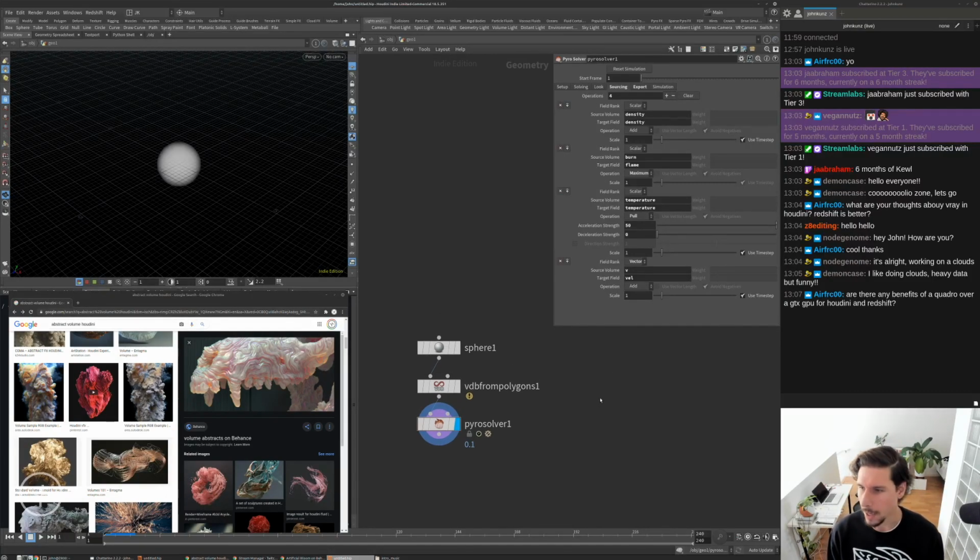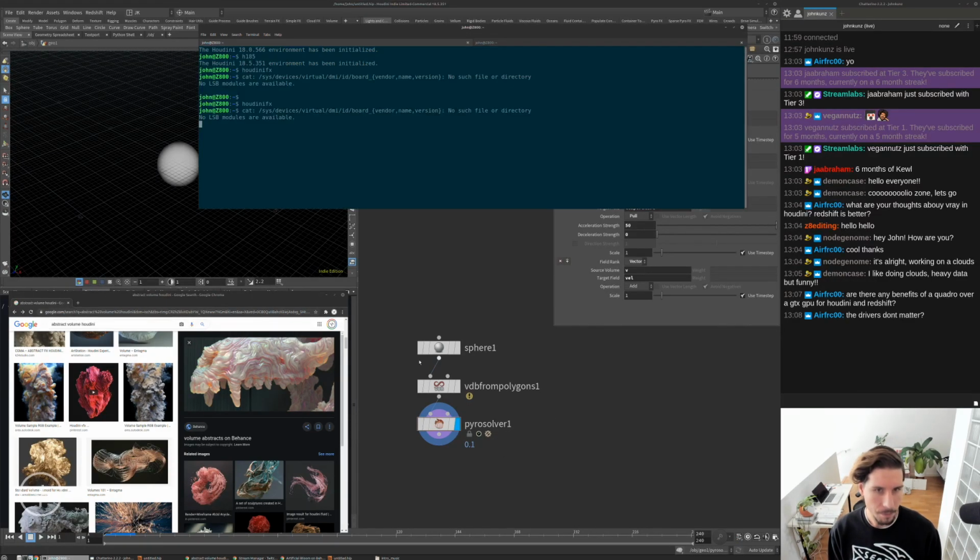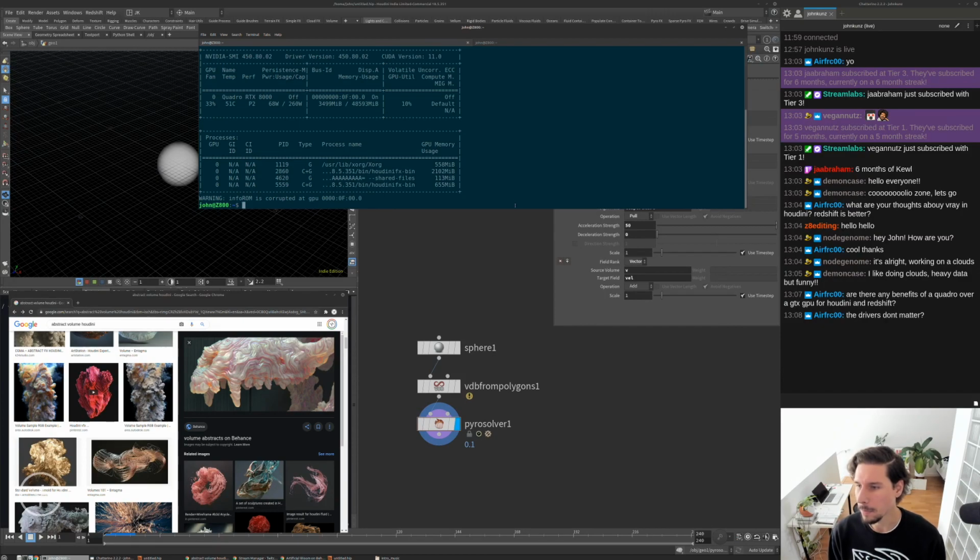The main thing to look at is just the specs. Like the RTXs should be the fastest. The drivers, I don't think they matter too much. It's kind of a marketing scheme that they're doing with that.